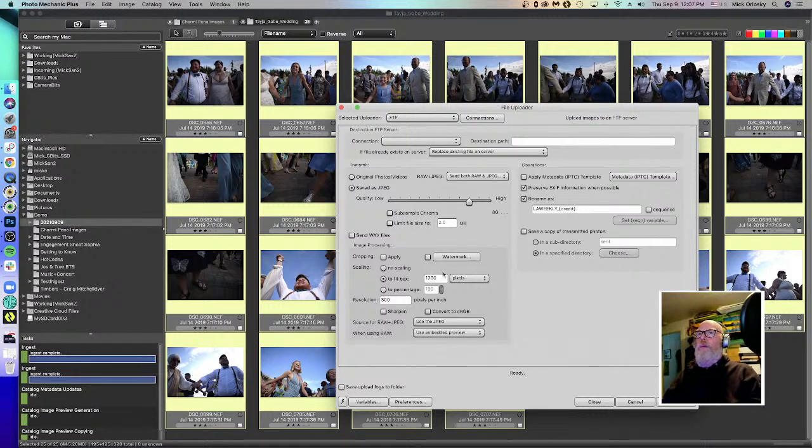send them off to the FTP server, and then it doesn't keep them unless I wanted to save a copy, which I don't know, for some reason, but it won't save them. So in other words, you could use the uploader to create the copies with the special file name, send them to the FTP site or the client or whatever you want to do, and it doesn't save them on your computer.